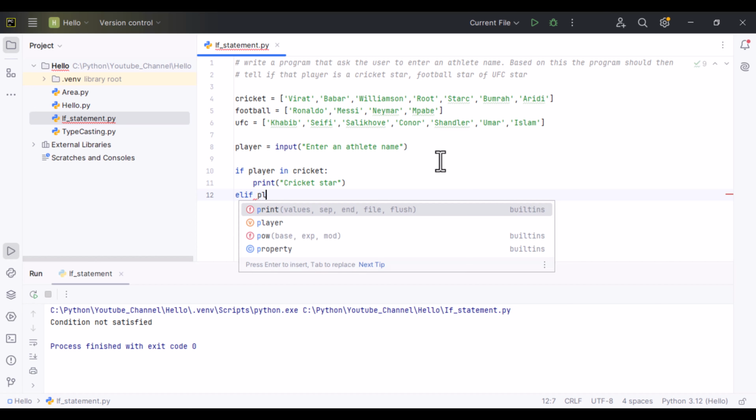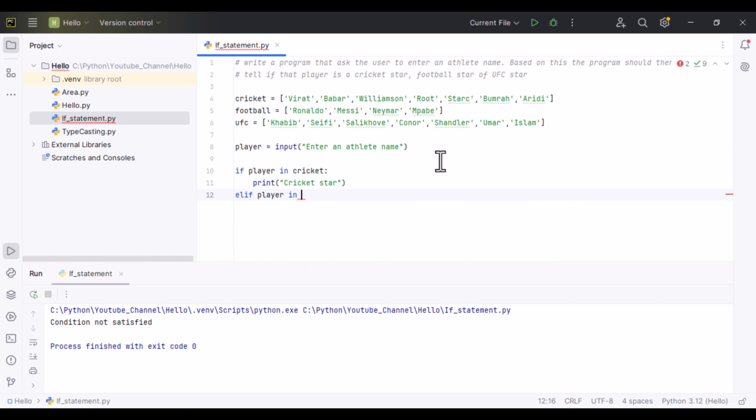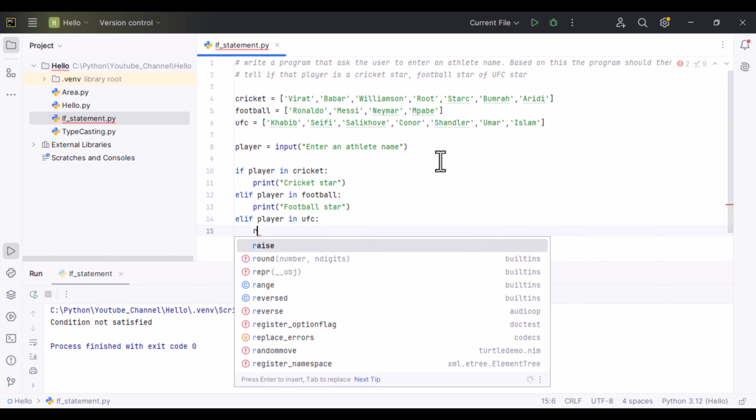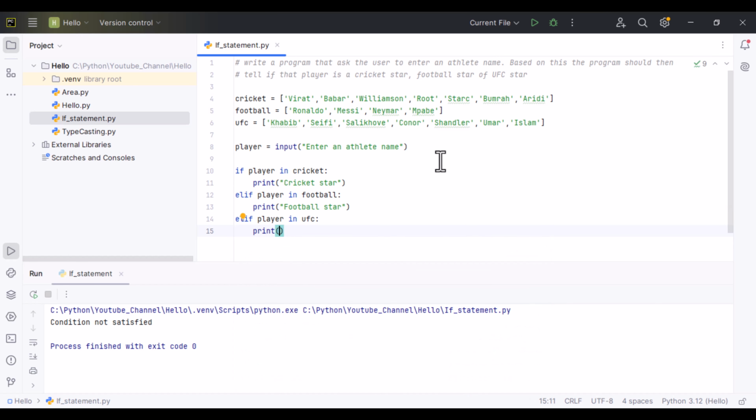Elif player in football, print football star. Elif player in UFC, print UFC star.